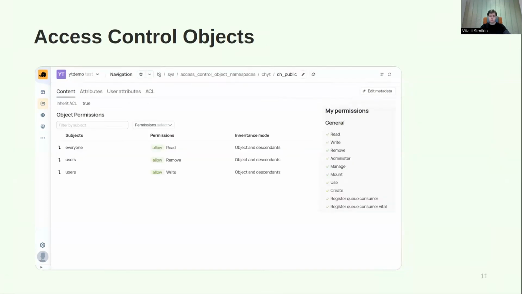The third component are the so-called access control objects. These nodes store access permissions to non-Cypress objects, such as cliques. Using them, one can determine who has access to a clique and what type of access it is. For example, you can decide who can send queries to a specific clique and who can change its configuration. Such nodes are integrated into the master server, which enables not only storing data, but also checking each user's permission to access the clique through the native check permission command.